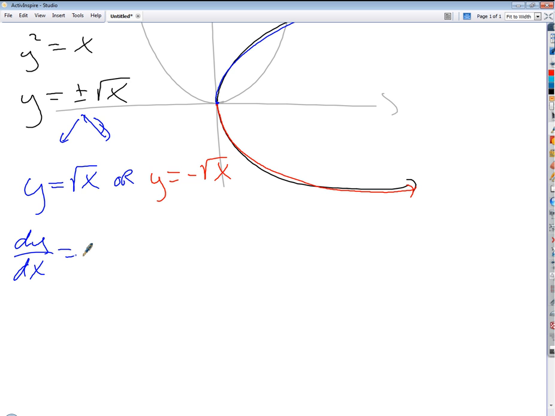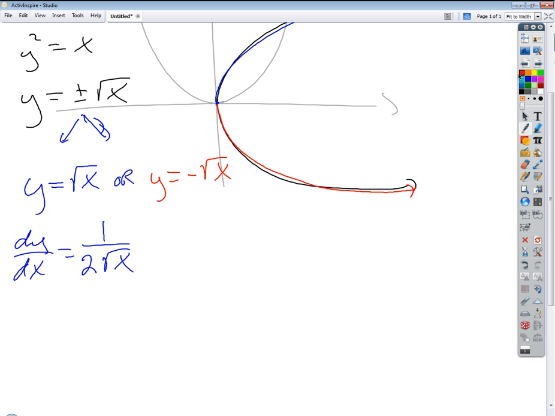Okay, good. So 1/2 x to the negative 1/2 is the same thing as 1/2 times the square root of x, right? Everybody agree? Because it's 1/2 x to the minus 1/2. X to the minus 1/2 means it goes to the bottom, and x to the 1/2 is just the square root of x. But you could have just written it out. I skipped some steps there.